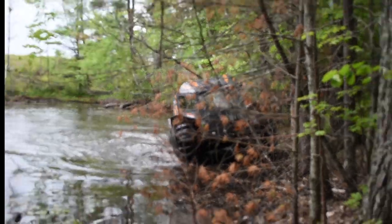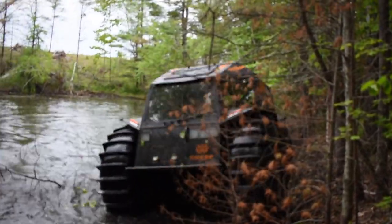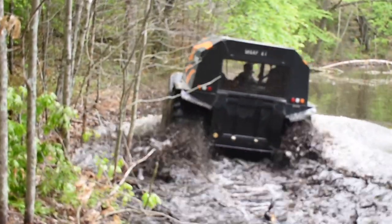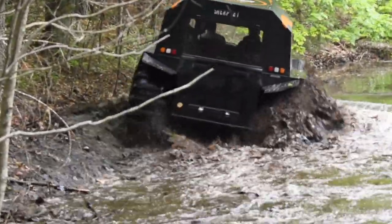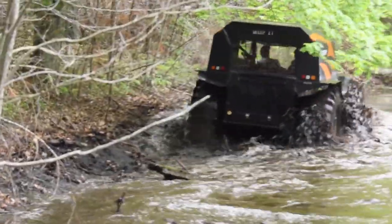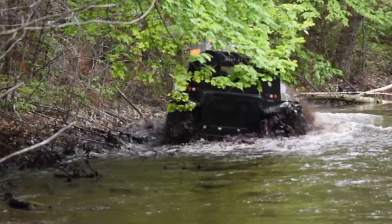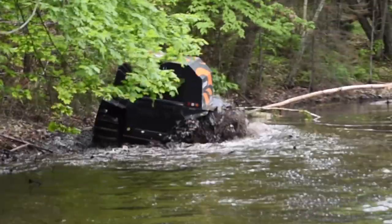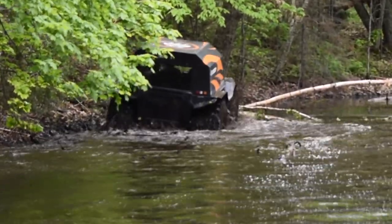Are there marks on it? You're damn right there are, and there will always be marks on my Sherp, because if I wanted to sit in the showroom I wouldn't be on it. Notice those leaves on that intake — that can be trouble. You've got to make sure that when you're in areas with a lot of leaves, if you're going through the woods and you get that too full of stuff, you can get the Sherp to heat up. I've never actually had it heat up before, but it definitely could be a problem.